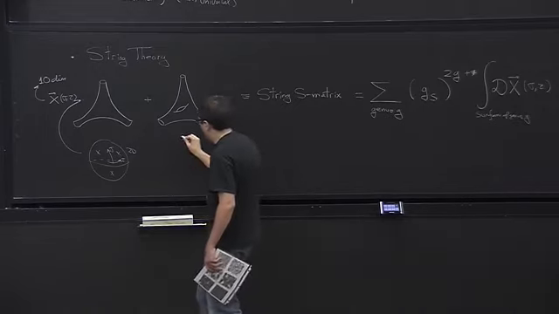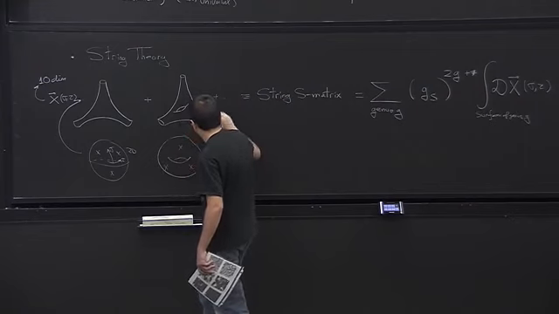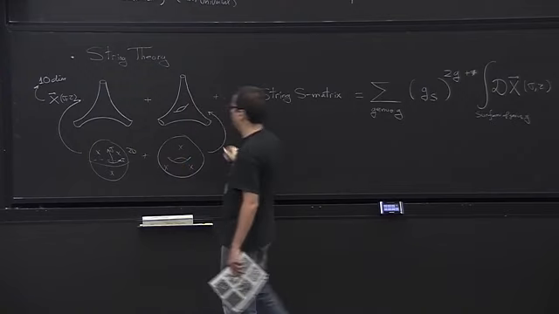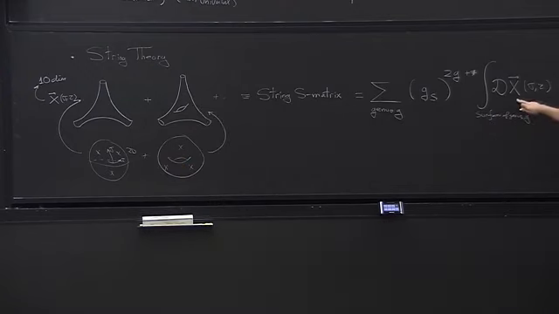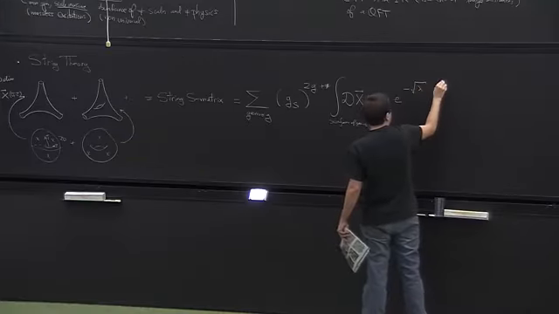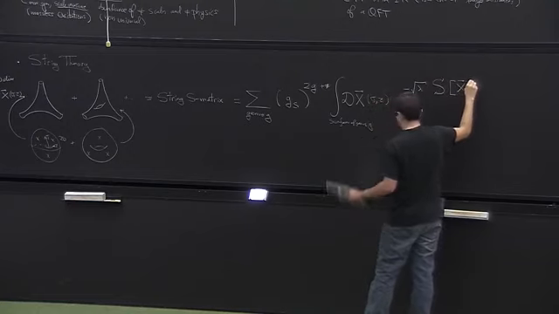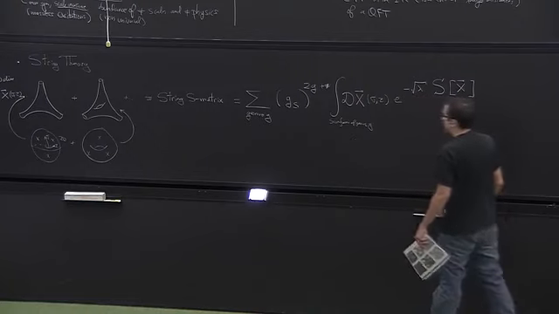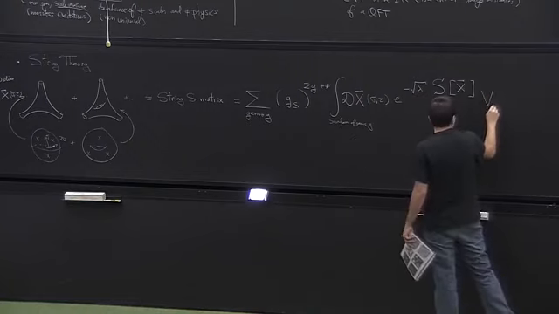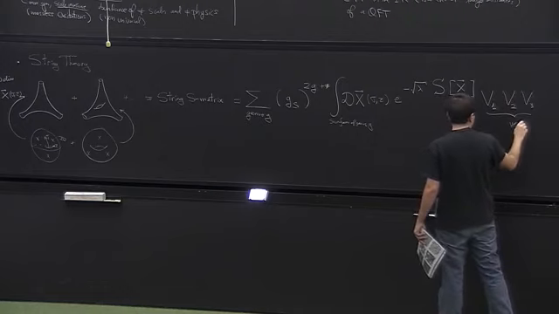Similarly, you have a map from another 2D surface, which is a torus, again with 3 punctures, into this one, plus etc. So these are the maps from a given world sheet of topology G into the 10-dimensional target space. And then there is some action, e to the minus square root of lambda times some action functional that depends on this vector X. And if you have, in this case, 3 punctures, there would be 3 operators that you average, V1, V2, V3, that are called vertex operators.